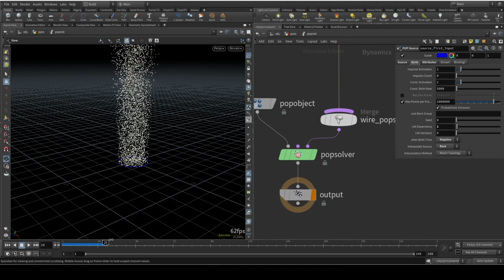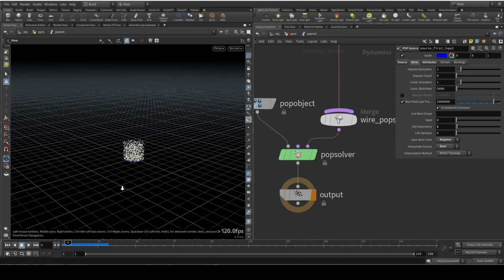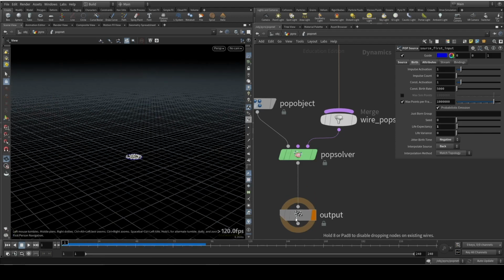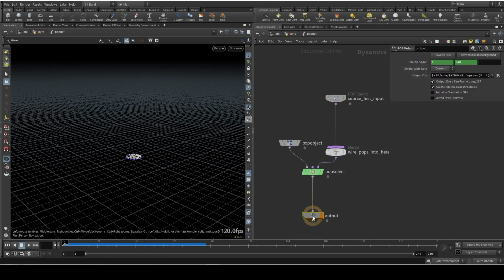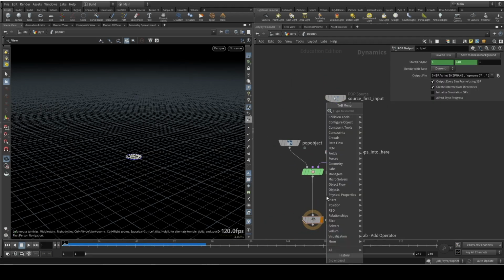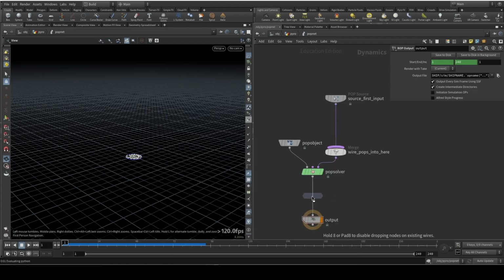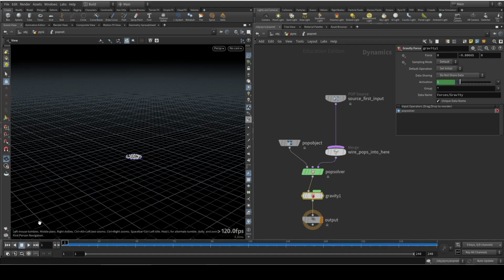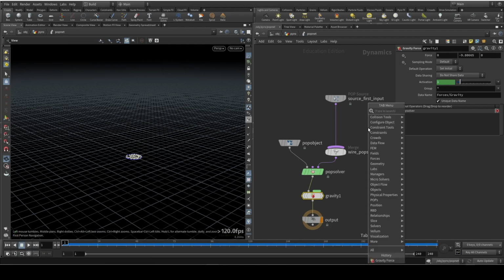So something that this doesn't have yet is gravity. And that's what's going to stop this from going quite so high as well. So if I bring down this output, to give myself a bit of room, I can add a gravity force node into here. And now what we'll see is that's much smaller, and it starts to sprout out slightly as well. Lovely.